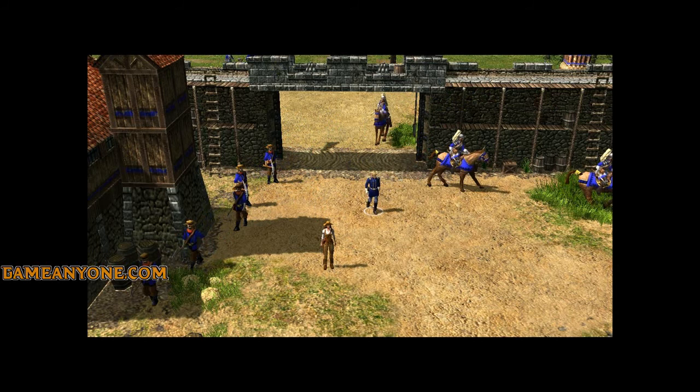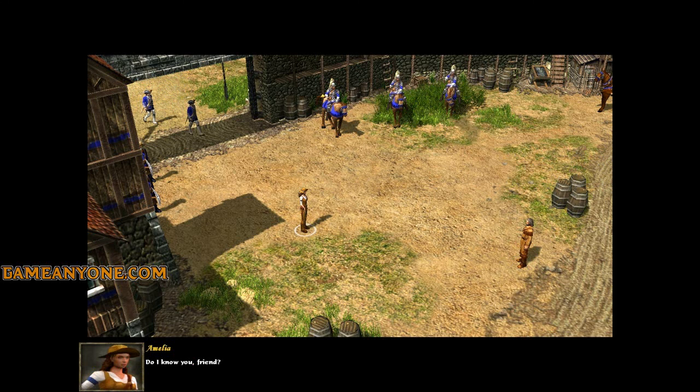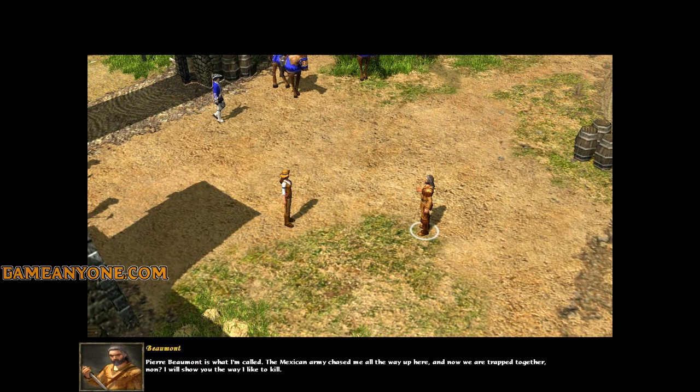Keep your workers out of our way. Fine, but I'm staying at the wall. She can fight this pretty one. Do I know you, friend? Pierre Beaumont is what I'm called. The Mexican army chased me all the way up here. And now, we are trapped together. No. I will show you the way I like to kill.